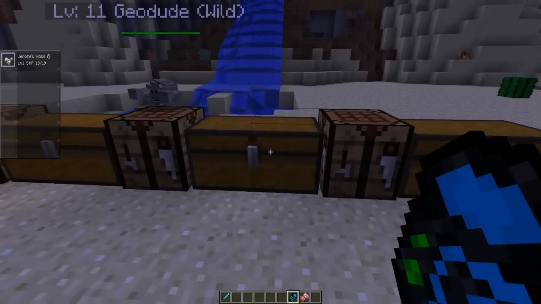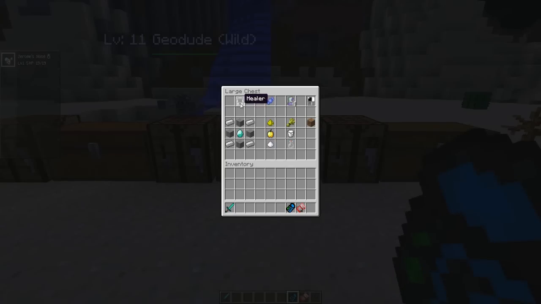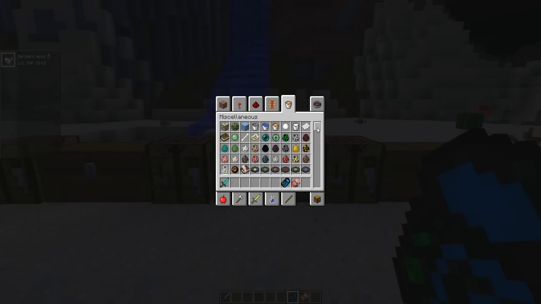We're going to continue. The next chest on the list here will give you the healer, the healing center that you'd normally find in your Pokemon Center. This is how you craft rare candy. This is how you craft a potion. And there are a lot of different potions. Let me just go ahead and show you in the miscellaneous menu.